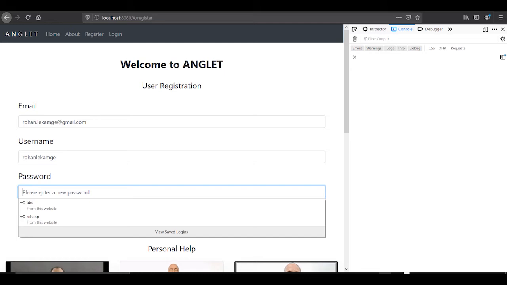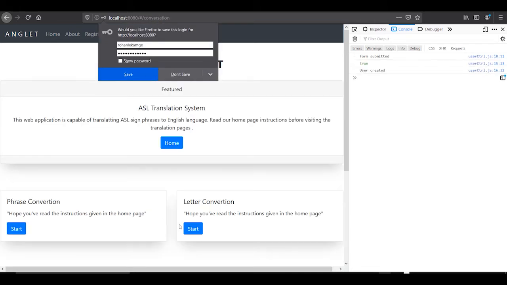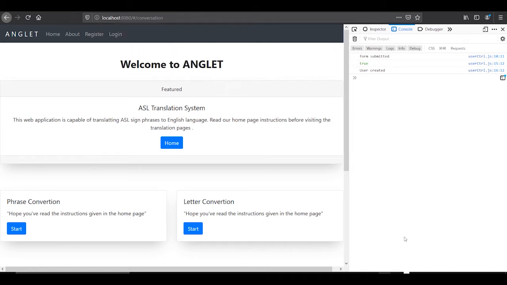These are the previous credentials that I used when we were testing the application. For this demonstration, I'm going to create a new member. After clicking the register button, it will transmit you to the translation page. The browser is asking whether you want to save the password or not.